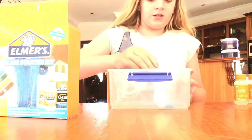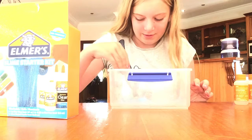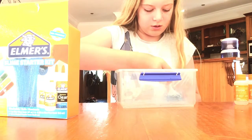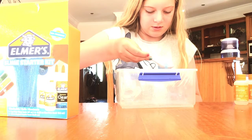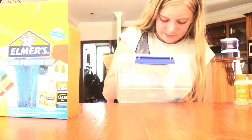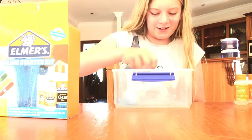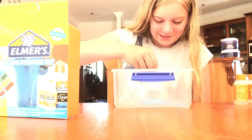It's either I added too much or I added just the right amount or I added not the good amount, like... not okay, I don't know what I'm saying. I don't know what's happening. Oh no, I think I messed it up.